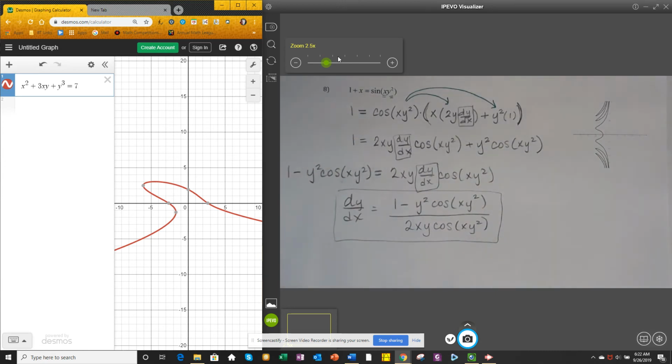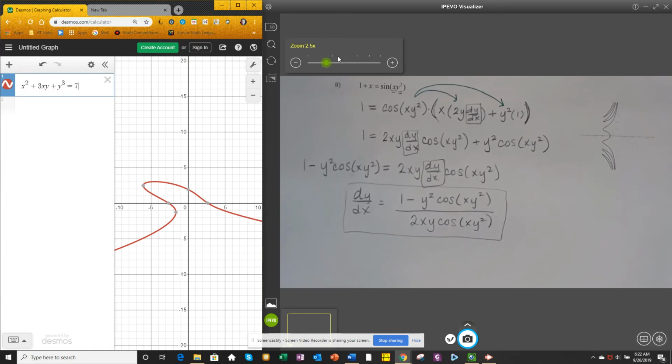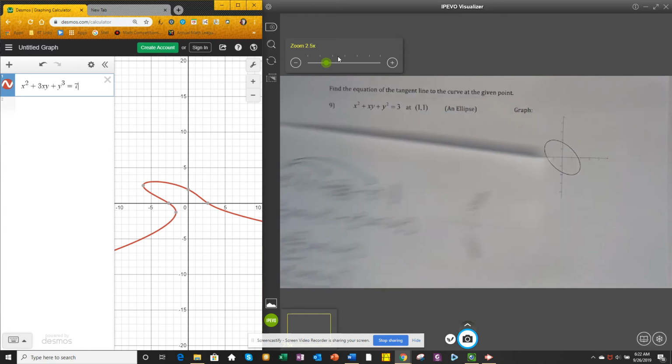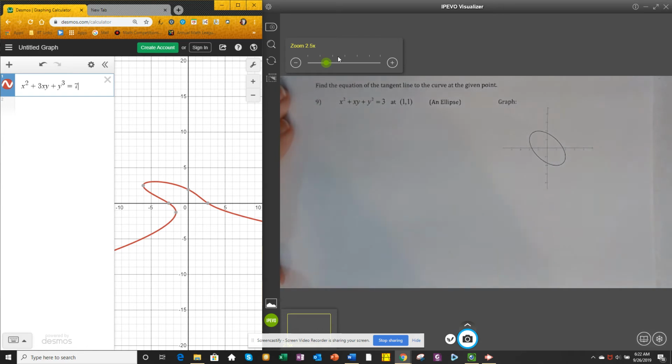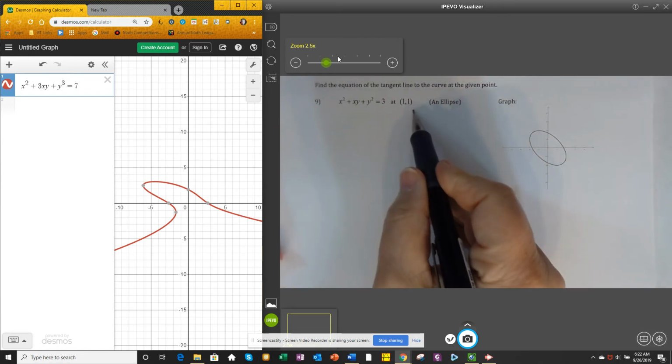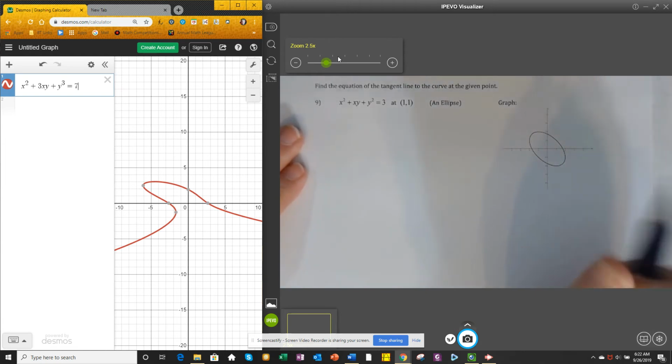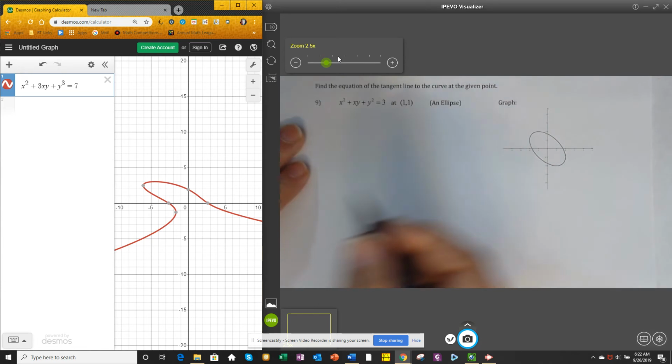All right. Well, what I want you to know, though, is just because we have a new technique, a way to take a derivative of an implicitly defined function, not explicitly defined as y equals, the problems are all the same. For example, find the equation of the tangent line to the curve at the given point. Well, they gave us a point, and now all we need is a slope. And to find the slope, I know you all know very well that you have to find the derivative, and then you plug your point in to get the slope.